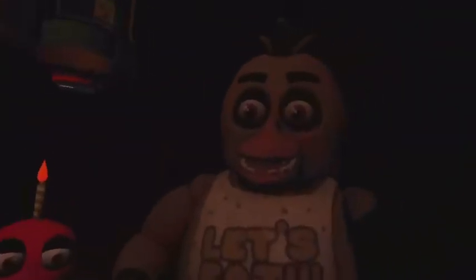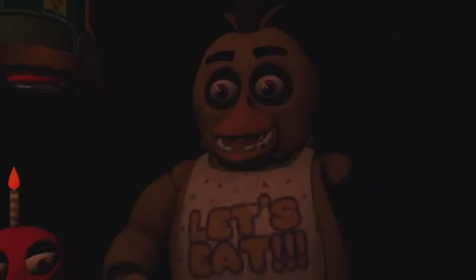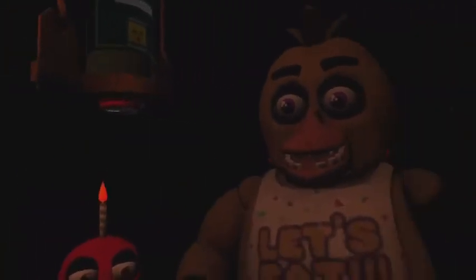Welcome back to Parts and Service. There have been customer complaints about Chica's acrid smell. Sounds like Chica has been rummaging around the kitchen again. Remove all food particles from Chica's exterior and place it in the refuse bin. Good job. Make sure Chica is not hiding any other treats inside her beak. To open her beak, carefully press the two buttons located on the sides of Chica's head.